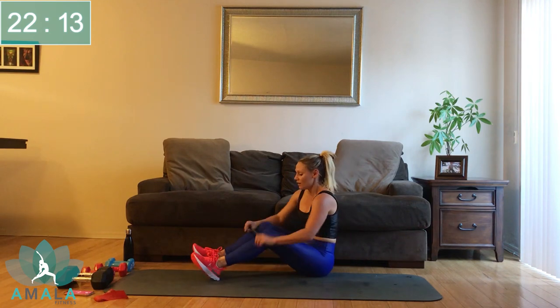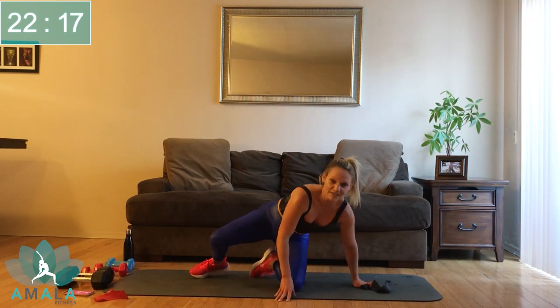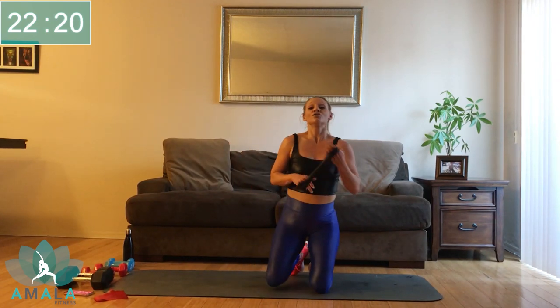From here, we're going to use the band again, just the band. Coming up onto the knees, and we're just gonna move into tricep extension. We're gonna start with moving the right arm, left arm to your chest, pulling straight down. If you wanna work the core a little, lean back.